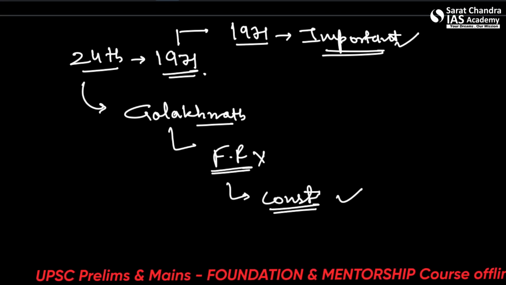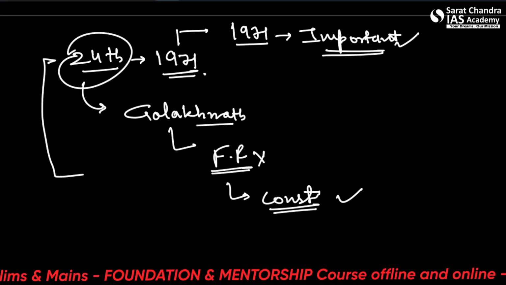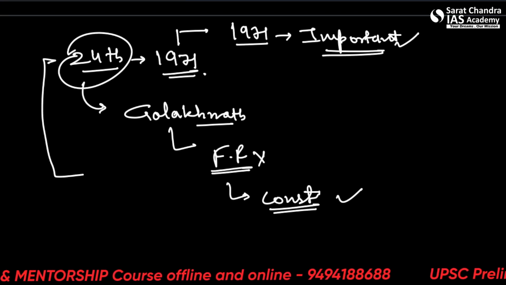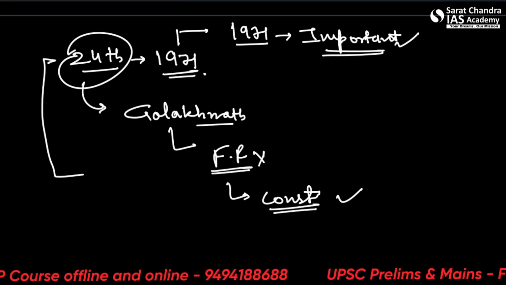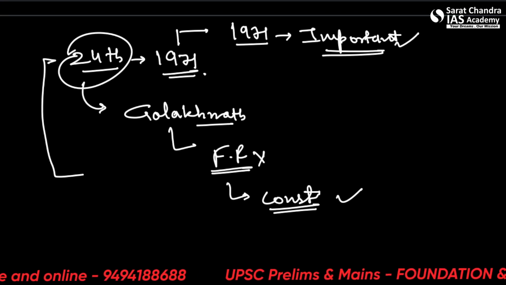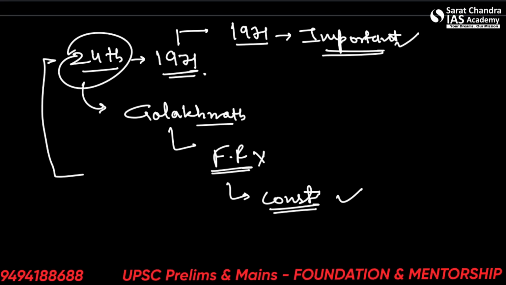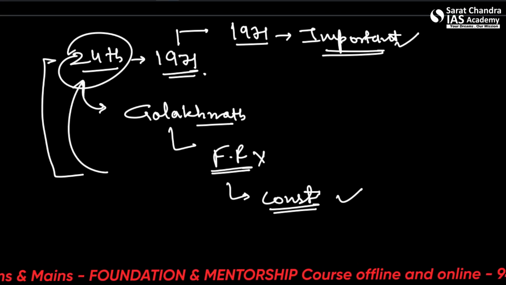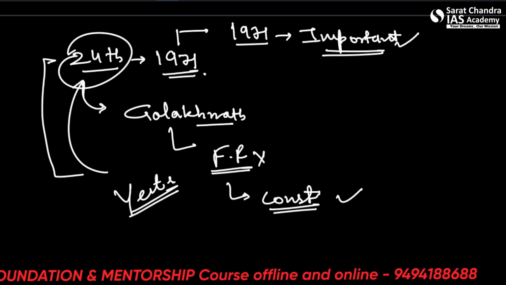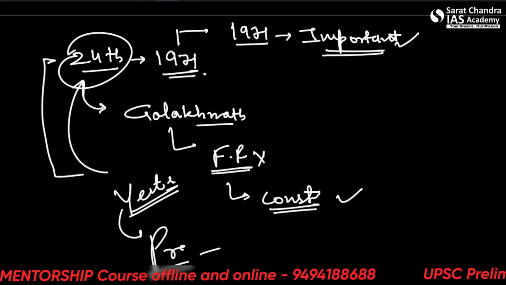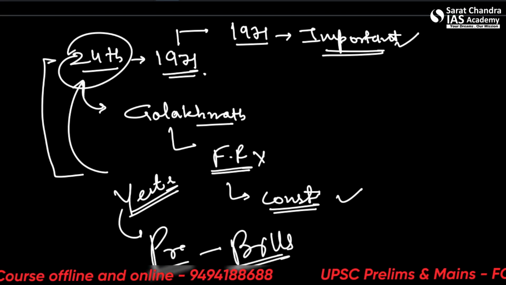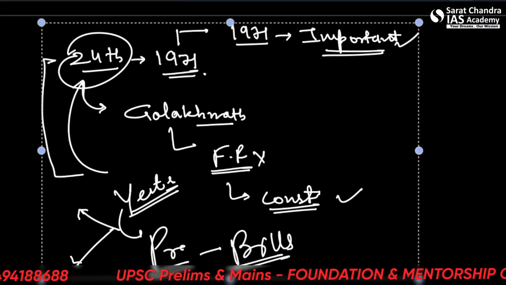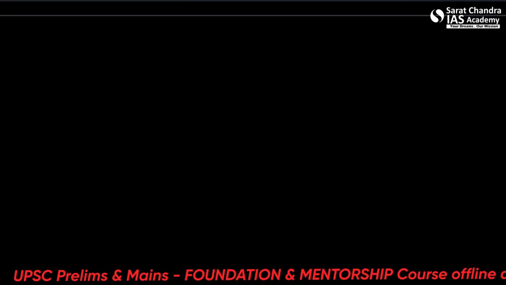So here the problem started, let's say. This one is important, the 24th. Many amendments were made this time. It affirmed the power of Parliament to amend any part of the Constitution, including fundamental rights, by amending Article 13 and 368. And it made it compulsory for the President to give his assent to a constitutional amendment bill. So this we read yesterday in the last lecture, that the President must give his assent to any amendment bills. He cannot withdraw his assent or return the bill to Parliament. All right, so this was according to the 24th Amendment Act.